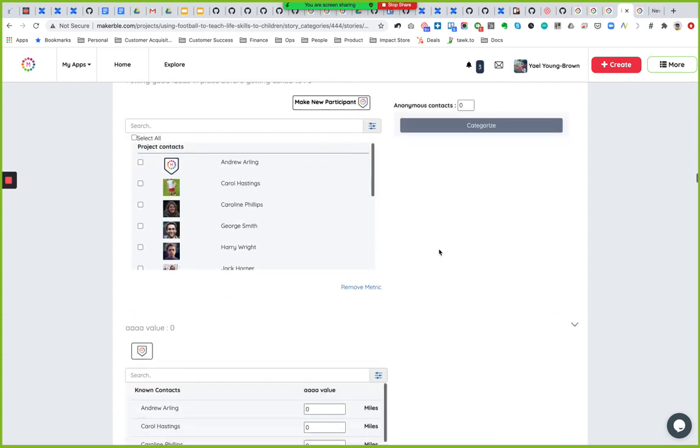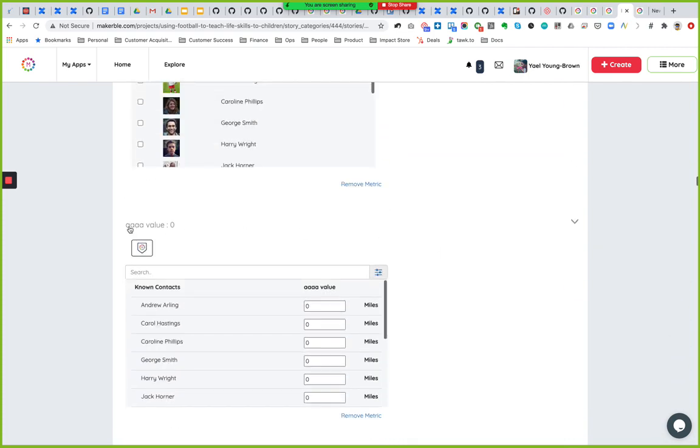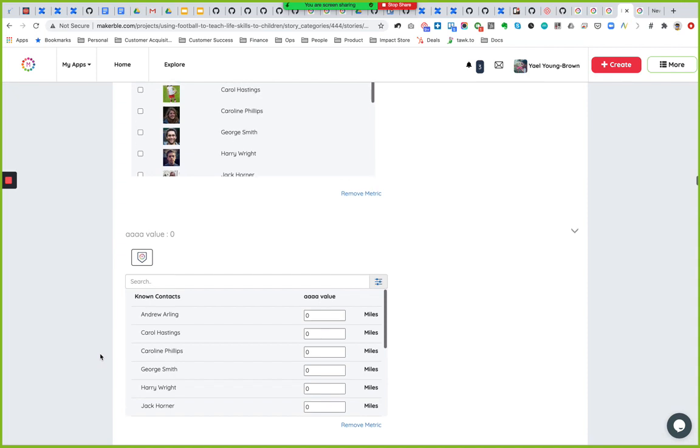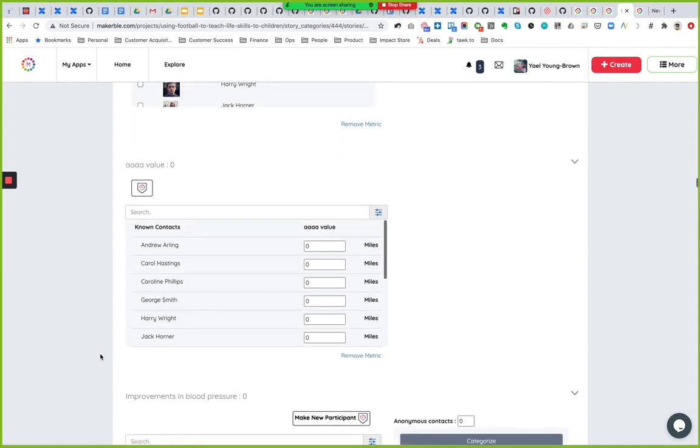And then this is an example of a value indicator. When it's a value indicator, as we said in our example, if the question was how many times do you laugh each day, then that's what it would say here. And then for each beneficiary, what we're inputting here is the number. So they laugh 450 times each day. And then here it says the unit that was selected. This is just a demo, which is why it says AAA value.